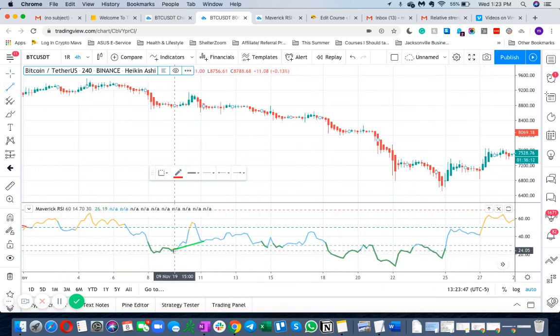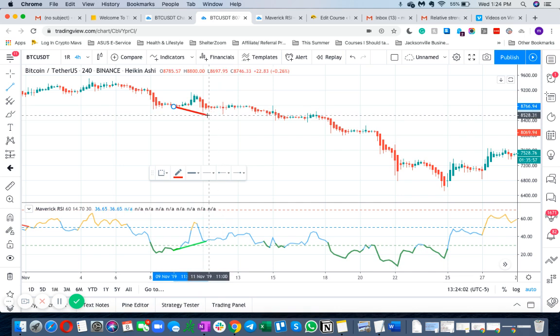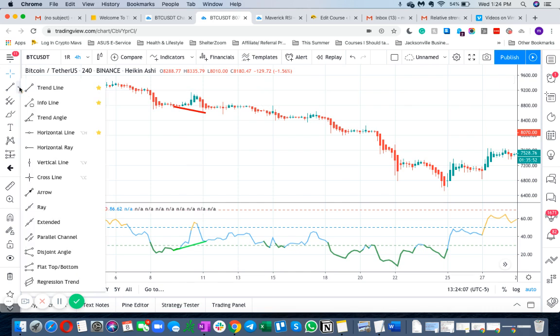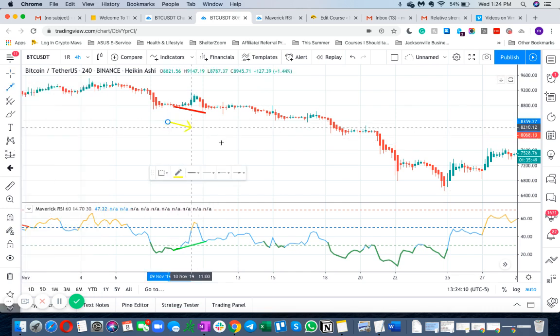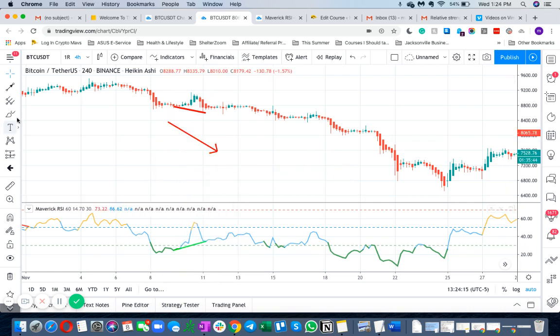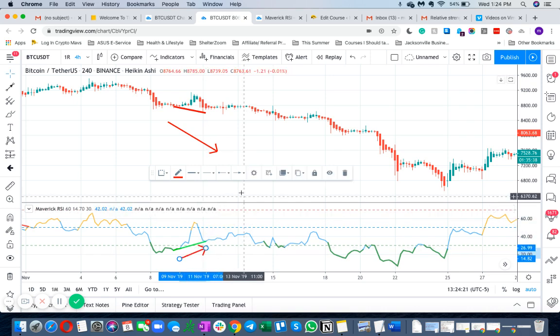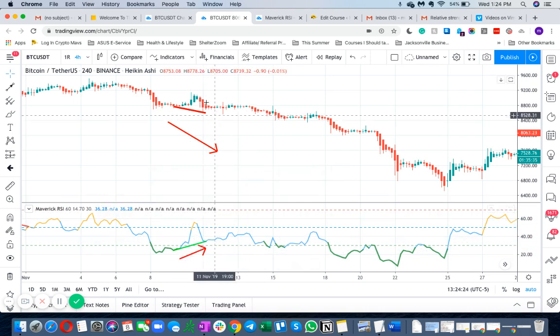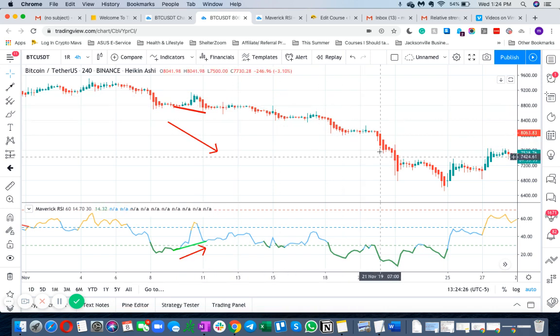So we can see here that RSI is making a higher low. Okay, so it's increasing. And then if we look at what price is doing during that same exact time frame, I'm lining up my cursor exactly or almost exactly. Price is actually making a lower low. So while price is headed, let me get an arrow here, price is going like this, making a lower low, while the RSI is making a higher low. So that's what that looks like. That's bullish divergence. In this case, the trend just continued downwards.